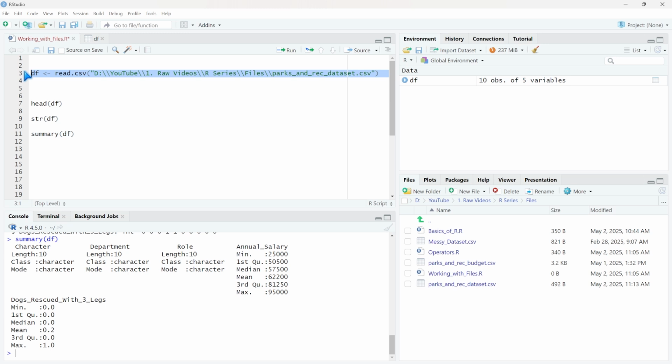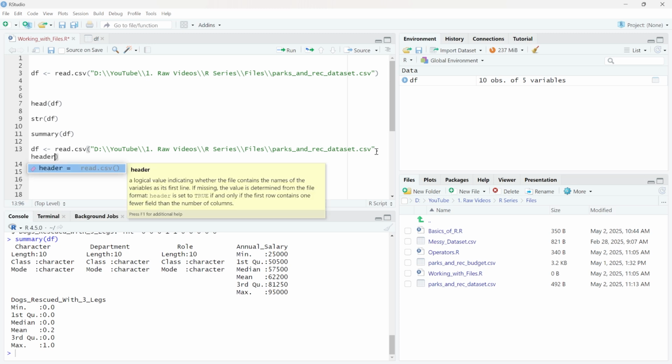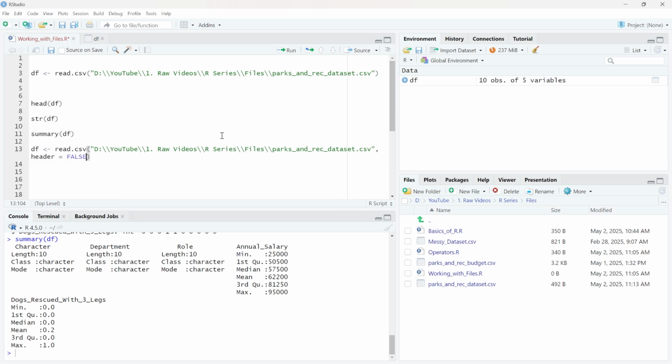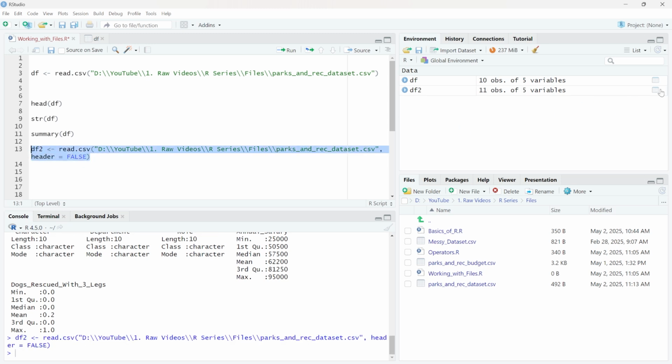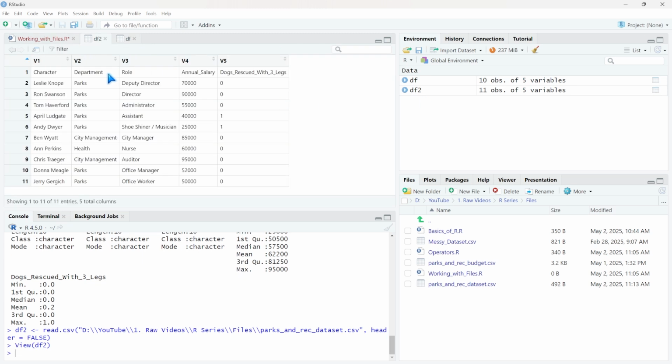Now, like I said, there are different things when we're pulling in data that we might want to use. For example, if we say header, the header says whether we're going to keep our headers in our file or not. So if I say equals false, I'm going to do data frame 2 here. So we're pulling this in and we're saying the header is equal to false. Now if we run this, it's going to look a little bit different. So now this row, which was our headers, our column names, is actually part of the data. And so if you don't have a header on your data, it just goes straight into the data on row 1. This would be something you need to write in there. Otherwise, it's not going to understand that.